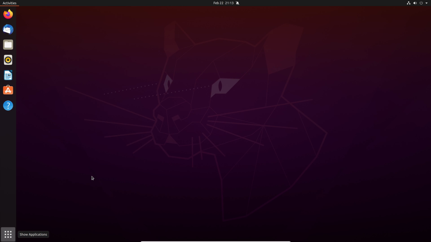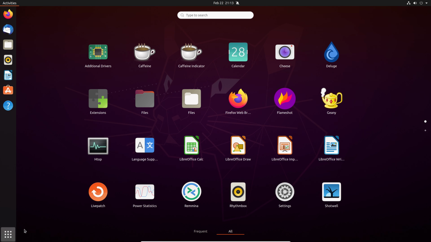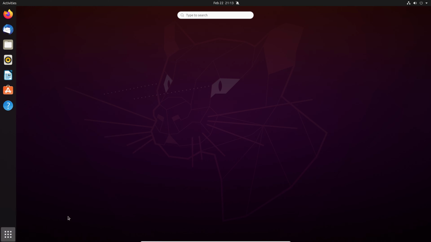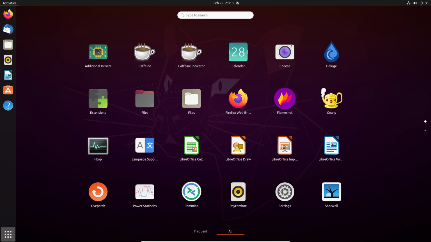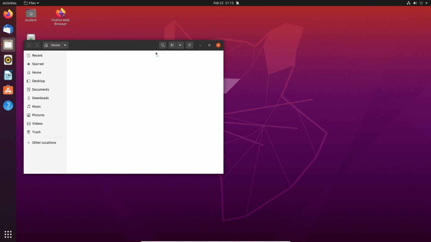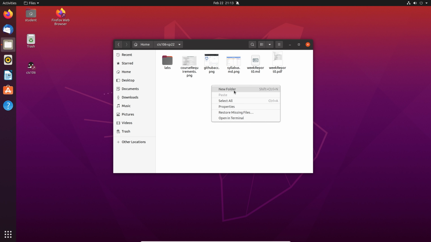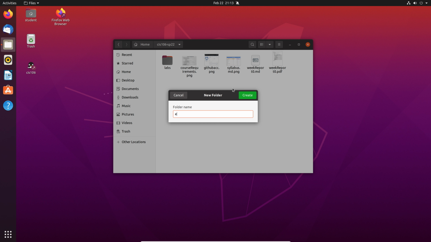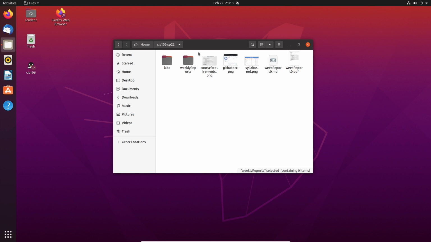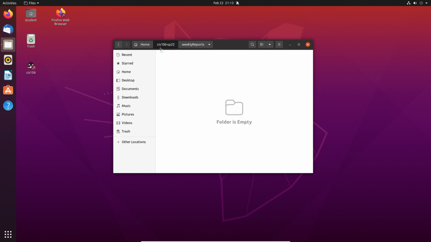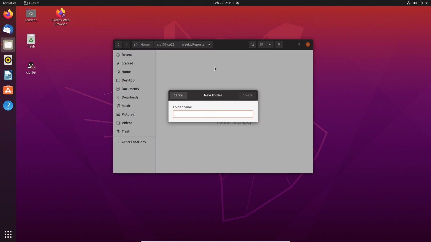So the first thing that we're going to do is, sorry about that. Okay, so I want to go into my repository real quick. And I want to make sure that I have a folder called weekly reports, right? So I'm going to create one for weekly reports. And over here, you should put all the files for weekly report 0.